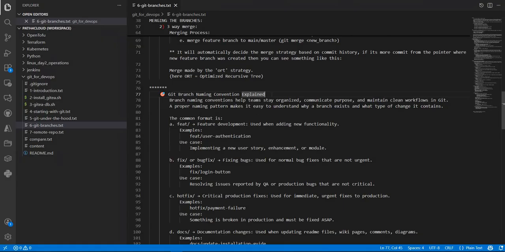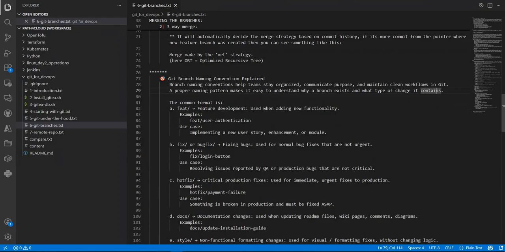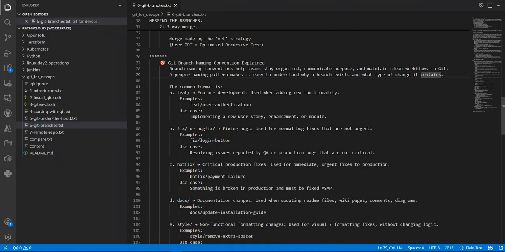It should explain how and why the feature or the branch was created, right? So a proper naming pattern makes it easy to understand why a branch exists and what type of change it contains, right? So I will put a few which I have faced in my work, or maybe have seen in this kind of process.